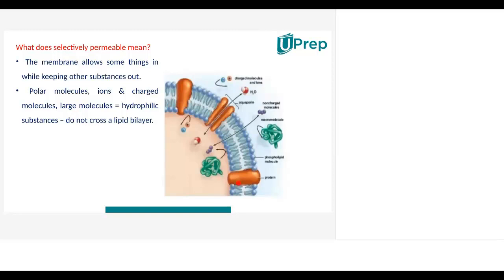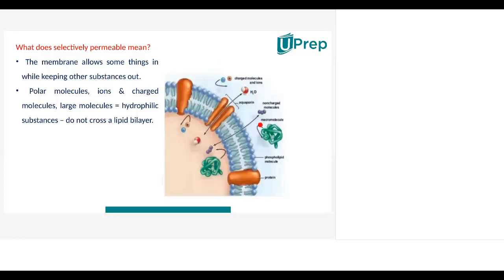In this diagram, assume this is a plasma membrane, this is inside of the cell, and this part is outside of the cell. The terms we use in biology for the inside and outside of the cell: this would be the intracellular part, and this is the plasma membrane structure, and outside the cell is the extracellular part. I'm just pointing this out on the slide, on the diagram.